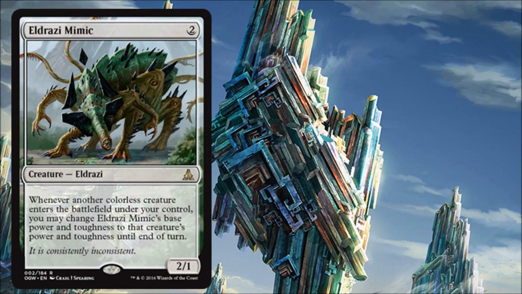Eldrazi Mimic. Here's one that was a little controversial, I think, when it was spoiled. Some people really like it, some people really hate it. The downside is, of course, it doesn't have evasion, and it's a 2/1, but the upside is it's a 2 casting cost, so it's pretty cheap, and once in a while you might hit something big, and when you do, it gets a boost, but it doesn't have evasion.